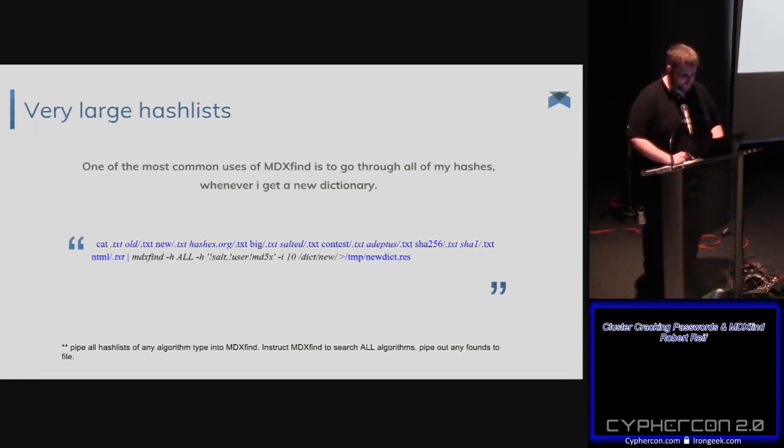So traditionally, you would have to run each list separately, like run the dictionary through your MD5 hashes, then your SHA-1s, then your SHA-2s, etc. So, wouldn't it be really nice to run that through just one command? With MDXfind, you can totally do that, and you probably should do that. And you can run all of any algorithm at the exact same time.